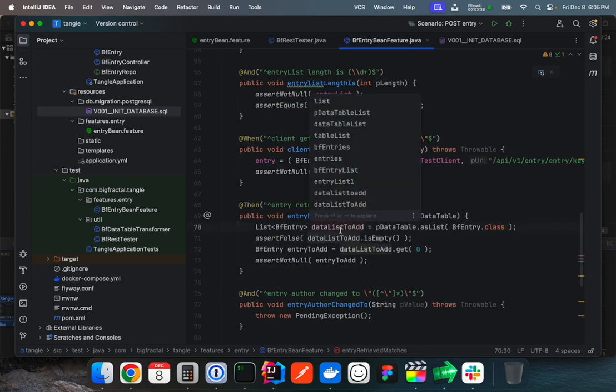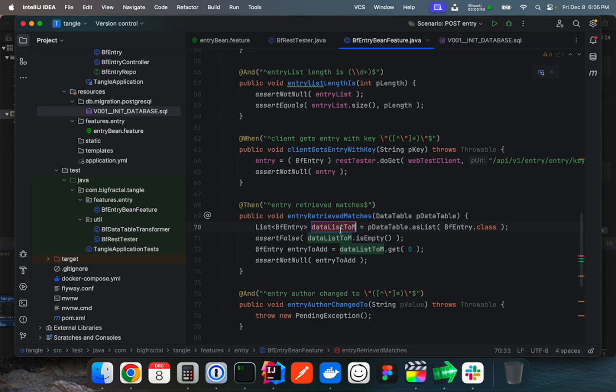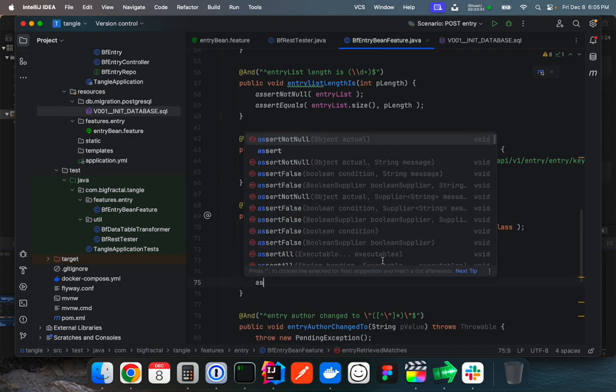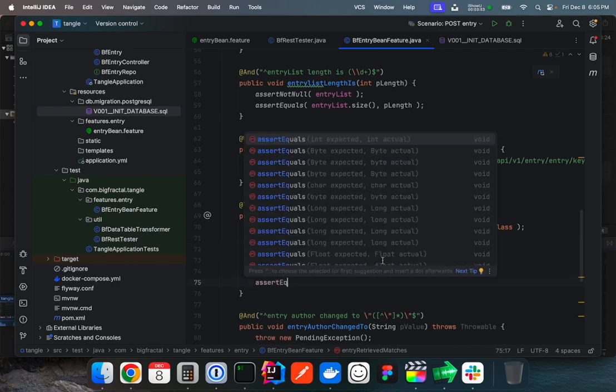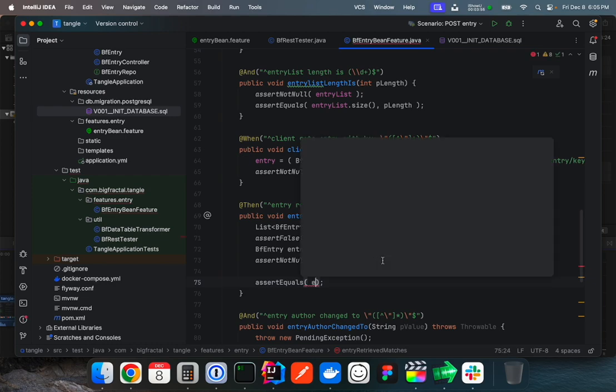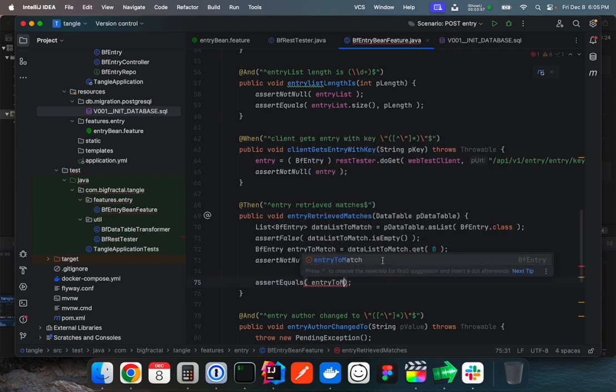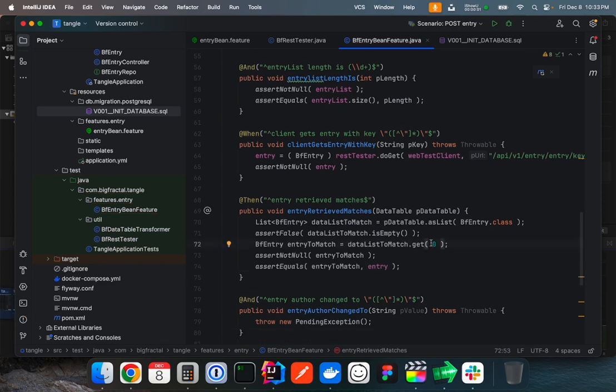And instead of add, I'm going to say match. And then this one. So we have to assert equals entry to match an entry, which might someday work, but not today.